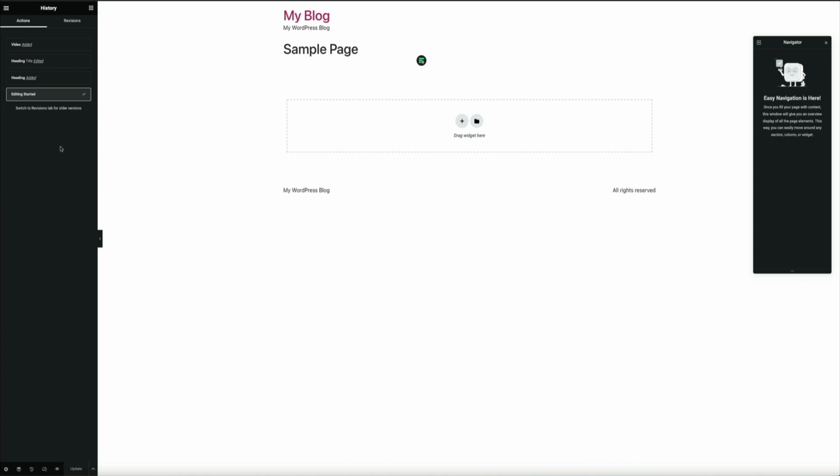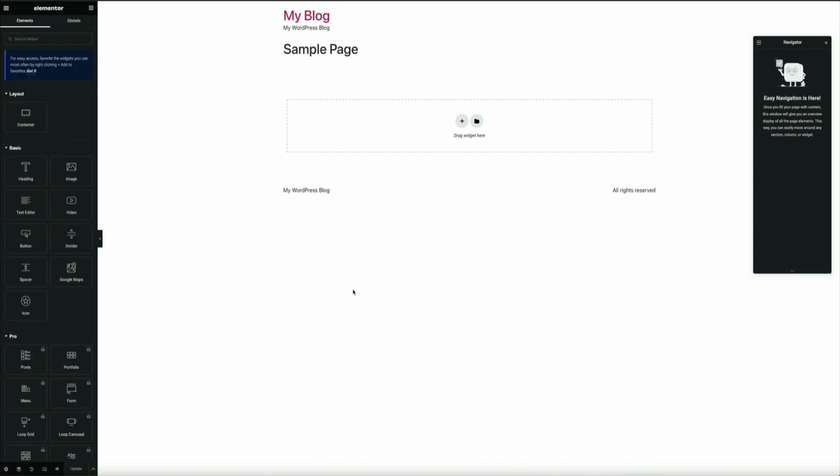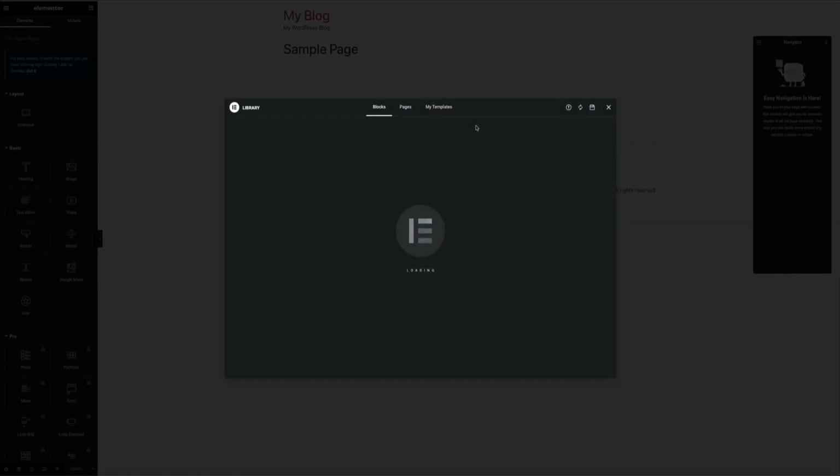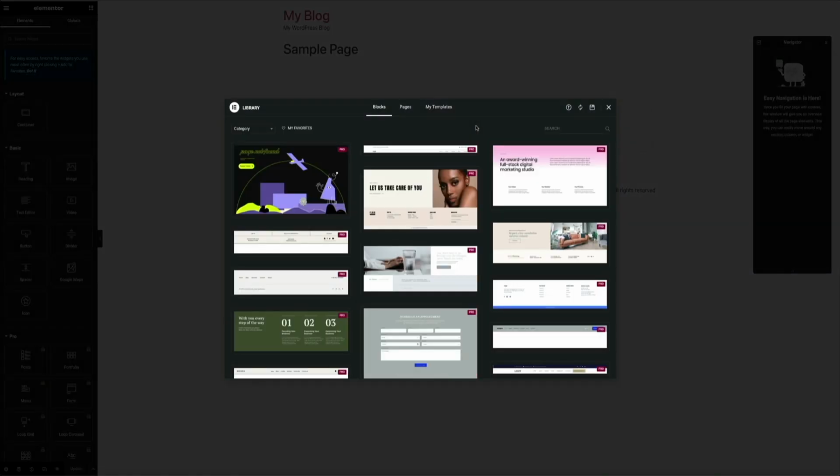Now, if you're having trouble coming up with ideas as to how you want your site to look, no worries, that's where the templates come into play. So instead of dragging and dropping the blocks and widgets onto the page one by one, Elementor has created these great templates to streamline the process and get your site up and running a lot faster. So this time within the visual editor on the right hand side of the screen, look for this little folder icon and click on it. And this will take you to the template library where you can browse and use various individual blocks or full page templates to add to your site.